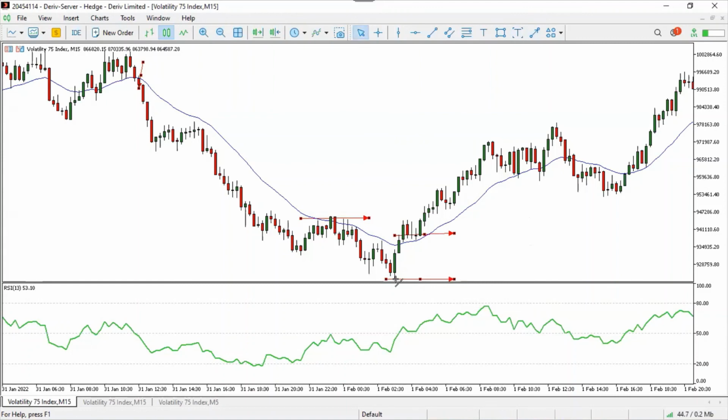Once price has given you some profits around here, then you can move your stop loss, because this is your entry. You can now move your stop loss up to this level here. So even if the market reverses against you, you are not losing this trade. You're still going home with some profit because you've locked in some profit between here and here, because this is your stop loss now. Can you see what I'm saying now?